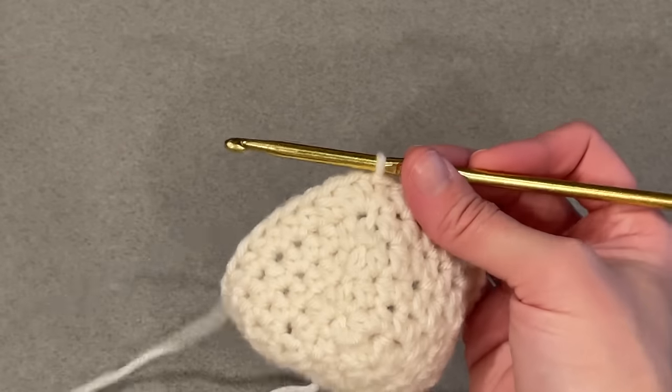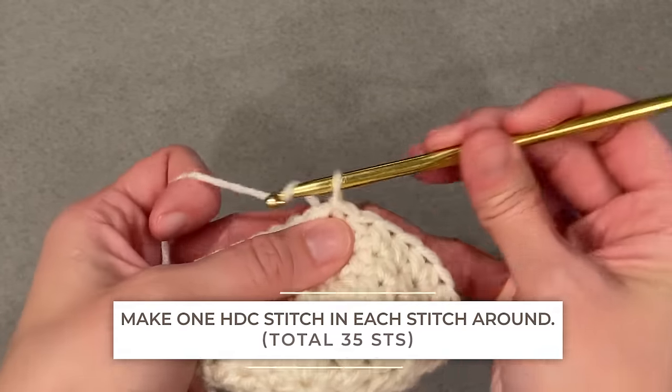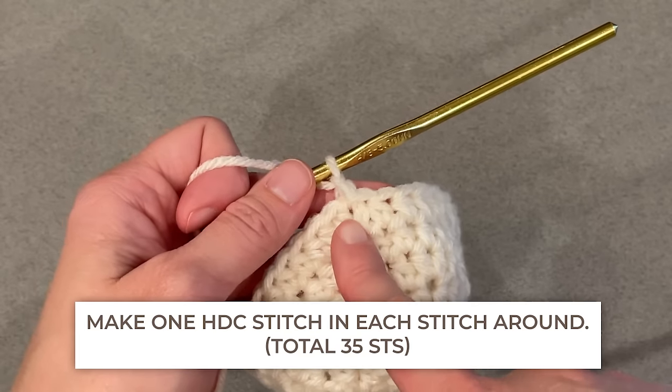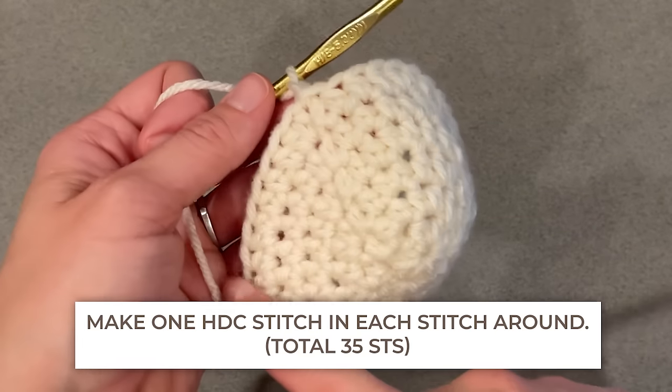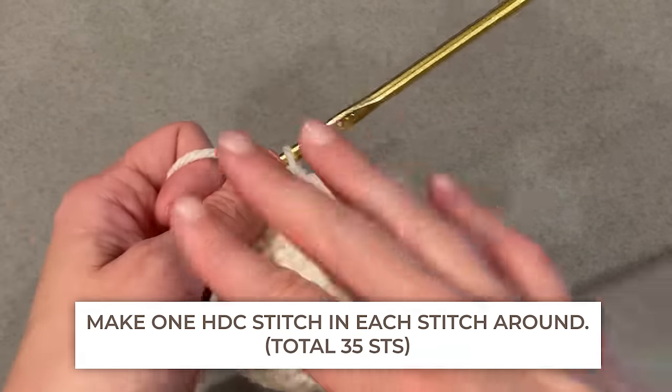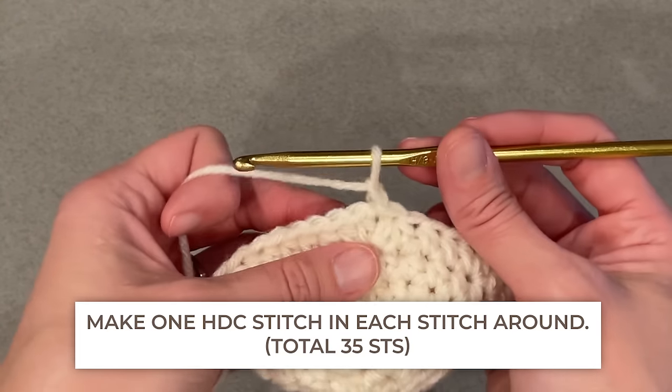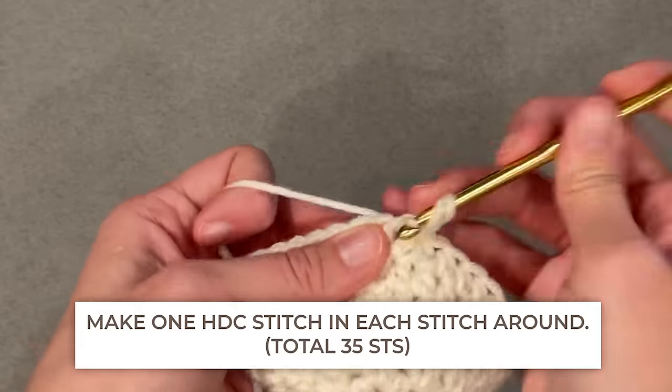We are now ready for round 7. For round 7, we will chain 1. And the repeat pattern for round 7 is just making 1 half double crochet stitch in each stitch all the way around. That's all we're doing for round 7. You should end round 7 with a total of 35 half double crochet stitches. Here we go.